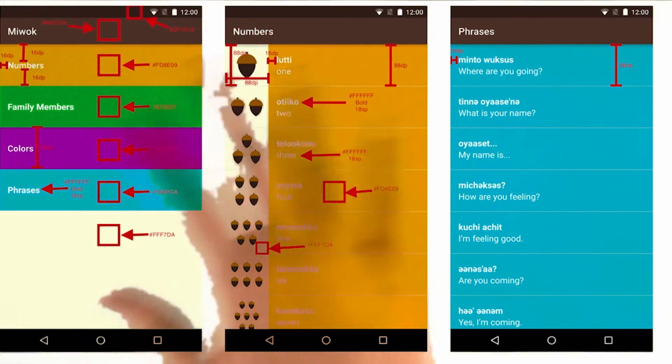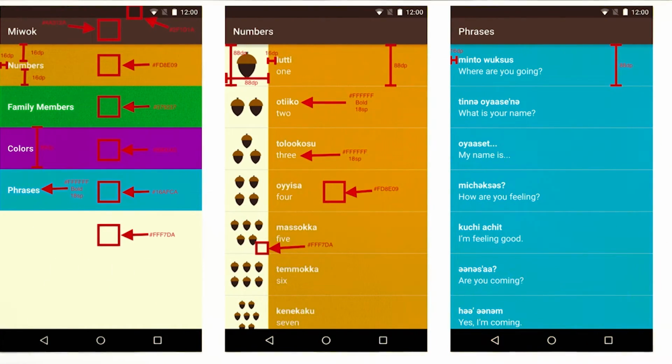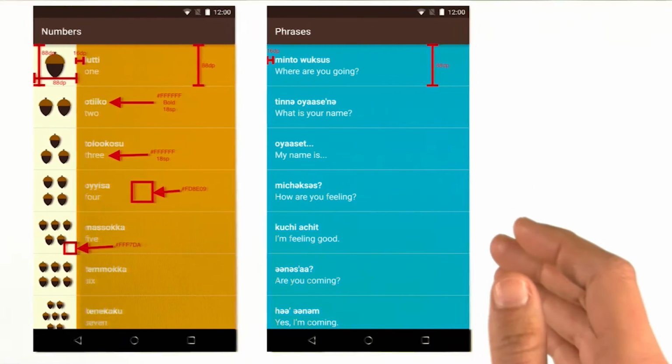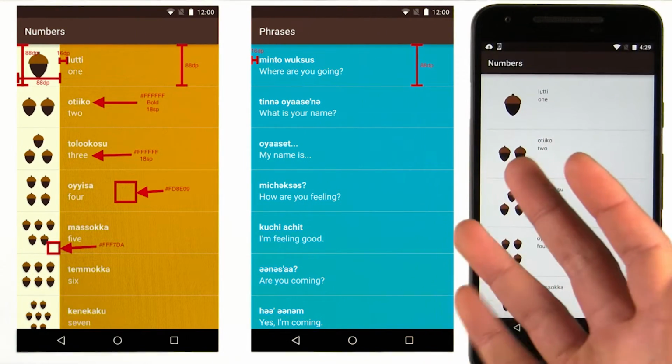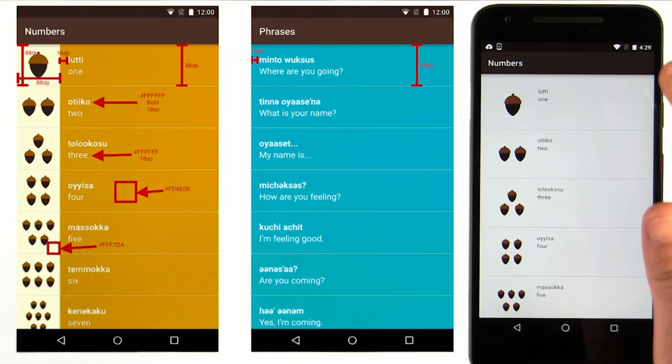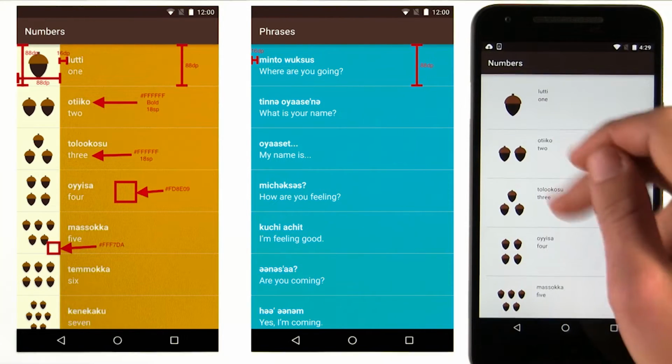Now I'm going to walk you through how to make the appropriate XML layout changes so that our app matches the red lines from our designer. So let's start with an easy change first. I noticed right away that there's too much padding in the current version of our app.